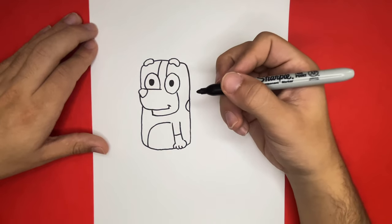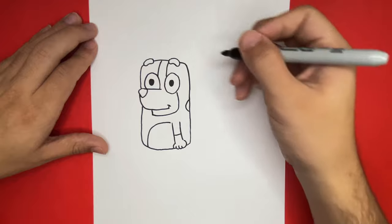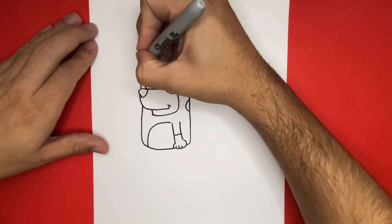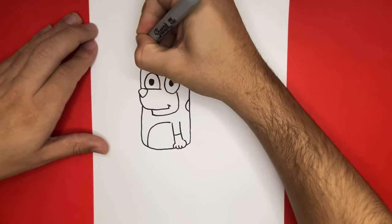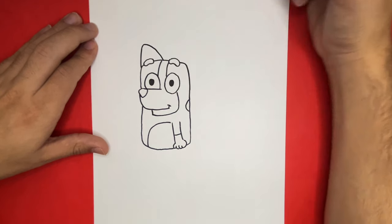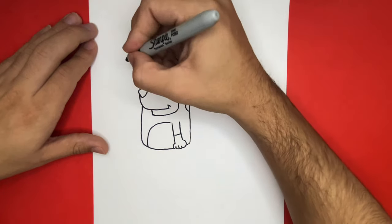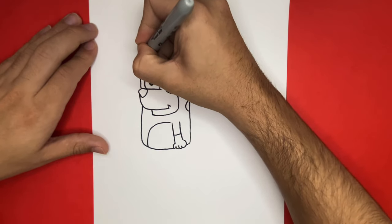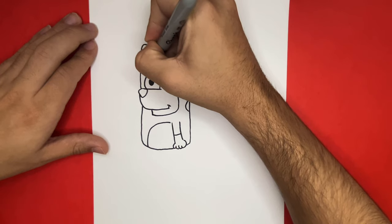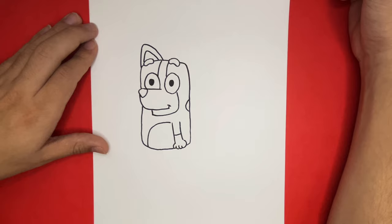Now let's move towards the top of the head. We're going to begin to make the first ear on the left hand side by the left eyebrow with a triangle-like shape. We're going to make two triangle-like shapes, one on the outside and one on the inside. We're going to make a second ear on the right hand side.